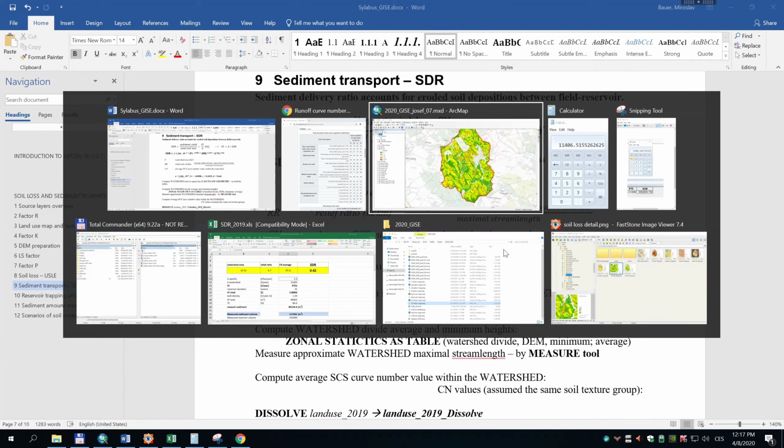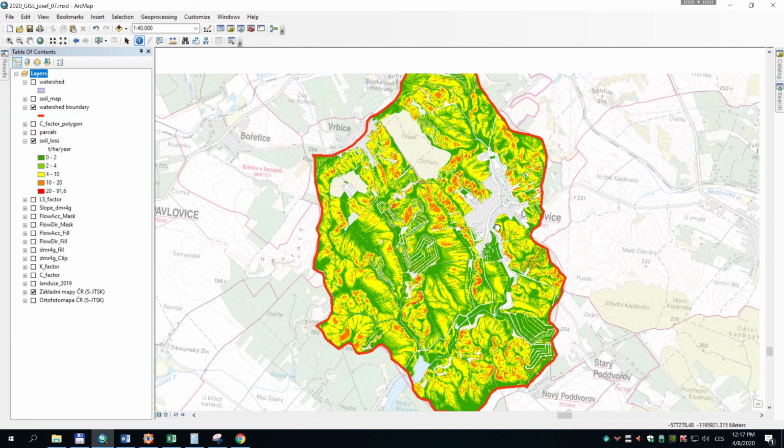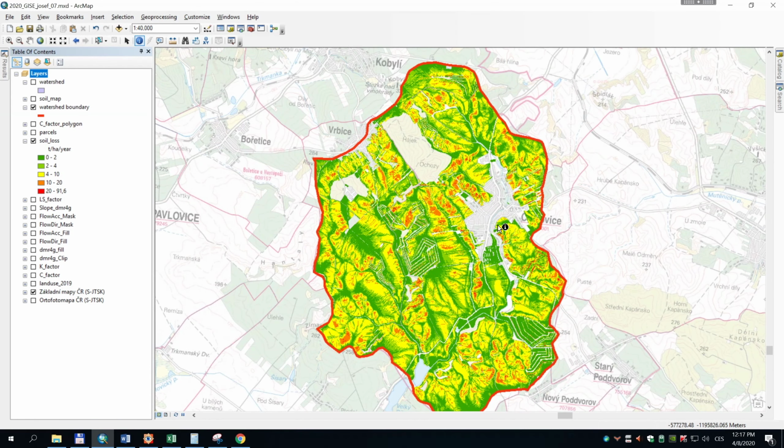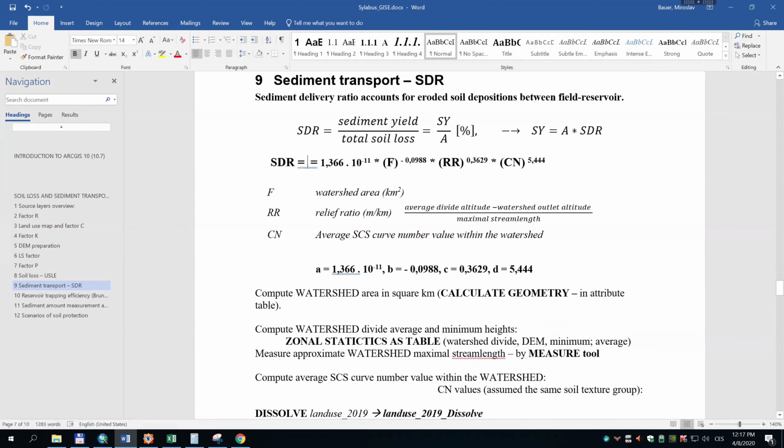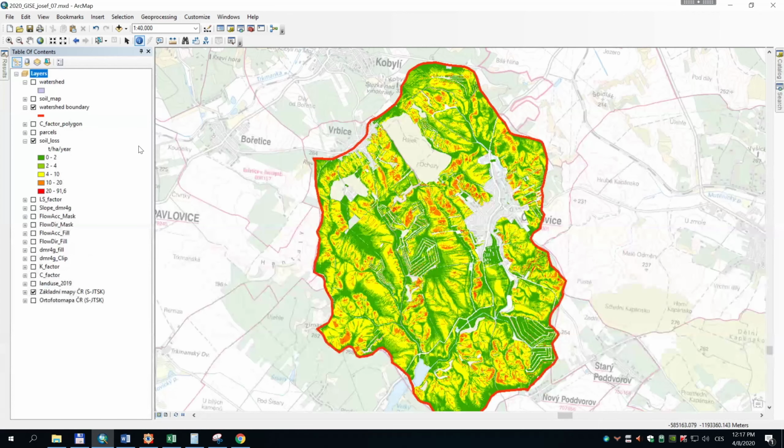So let's switch into our project and start to evaluate. Do you know what the watershed area is? You probably don't have the value yet.